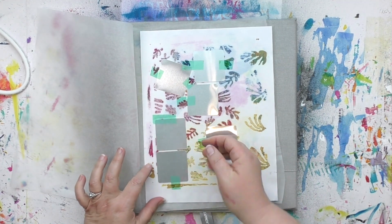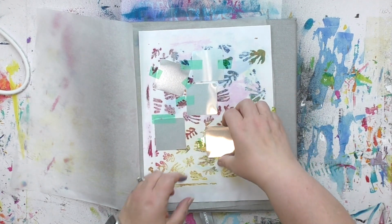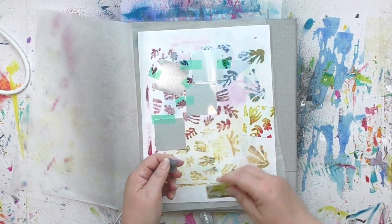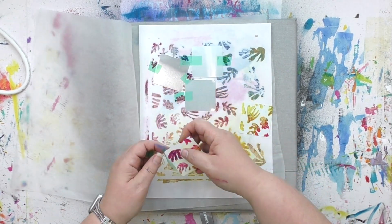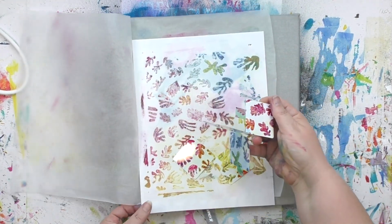So I can start peeling them off the paper and then lifting off that heat tape. Now that heat has been added to that paint, it has become much brighter. Even though it looked pretty dull on the paper, those are some wonderful bright colors that are on the finished pieces.